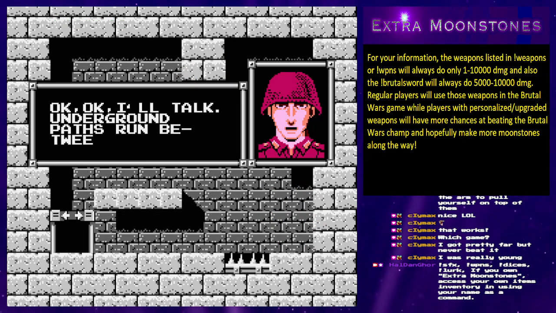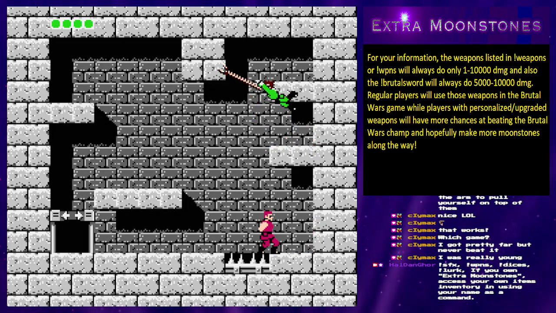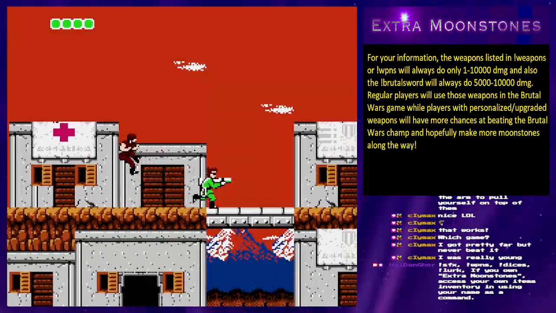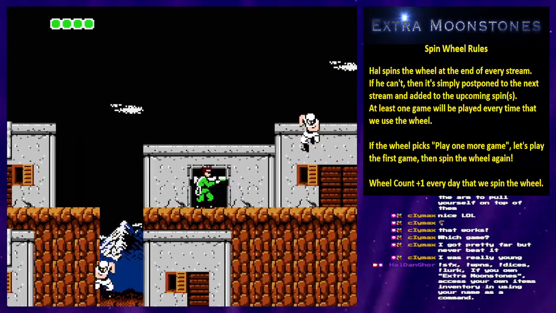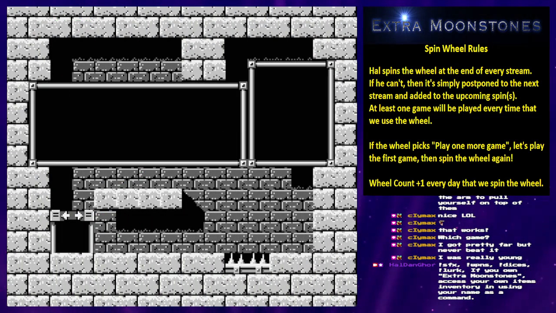Okay, I will talk. Underground paths. Yeah, okay, now we open the way between those areas. Maybe we can still use those ways, but at least now we will see them on the map. That's what it does to go on the other side of this guy here. That's a secret, and here I don't know.